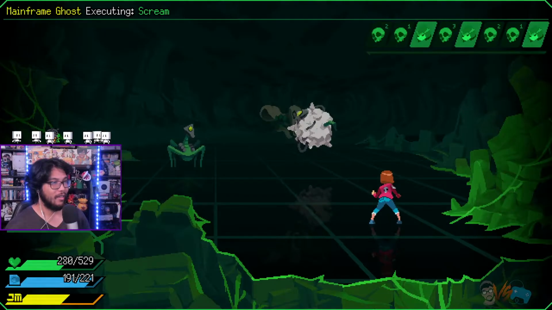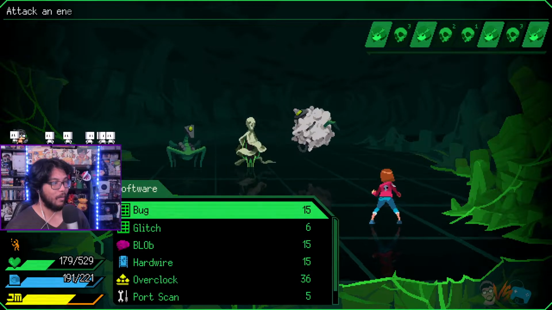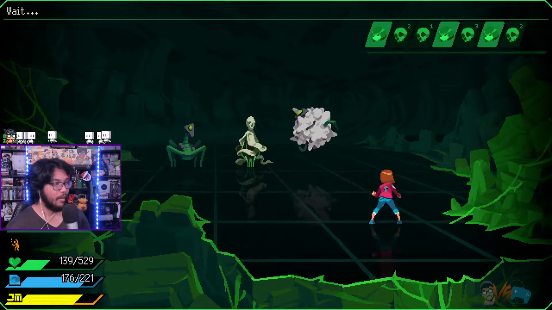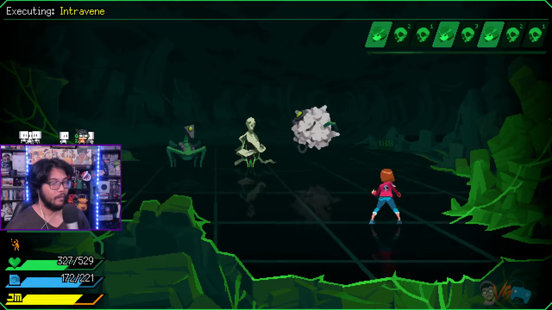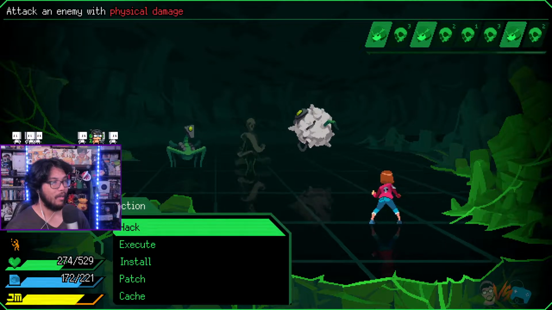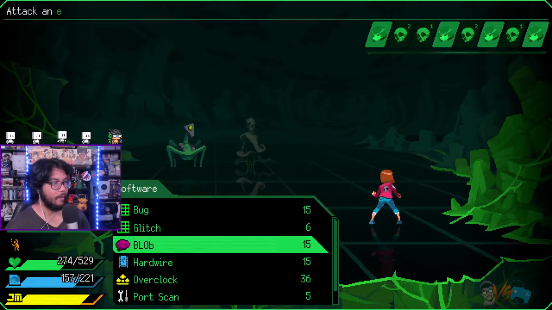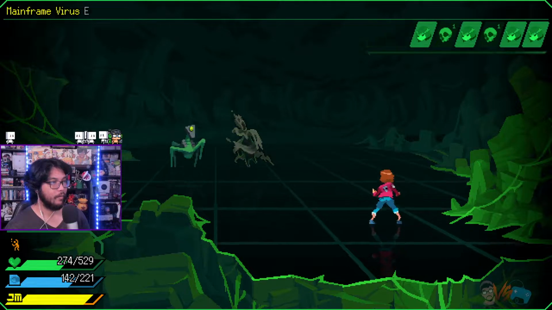No, he's screaming. Oh, God. One more, and then I'll heal. Shit. Yeah, two of them are going, so let's execute it. Intervene. Yowie. Alright, we should kill him. And we'll kill Scream. No, that guy's easy to kill.